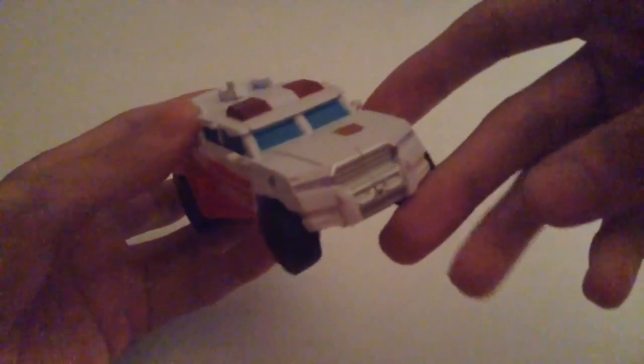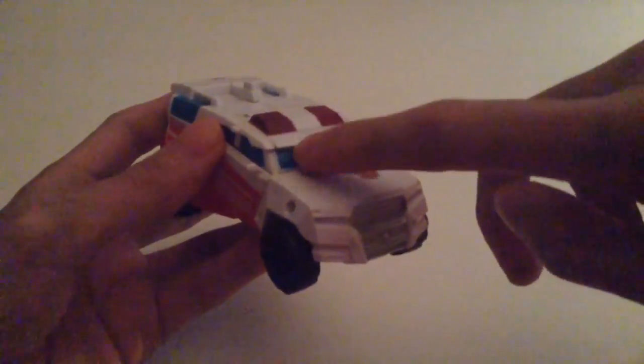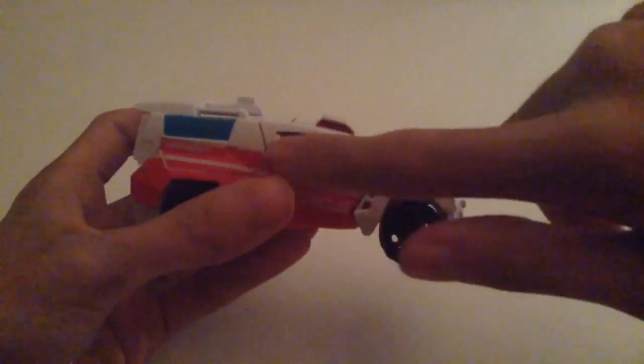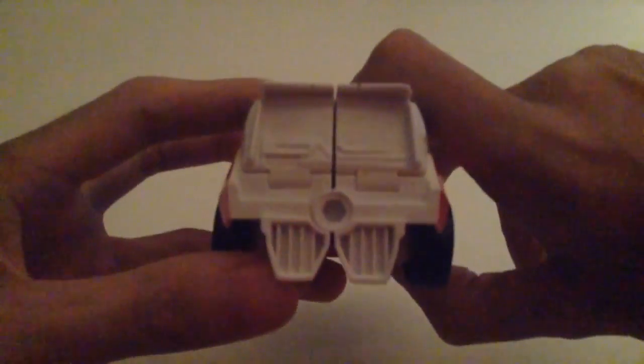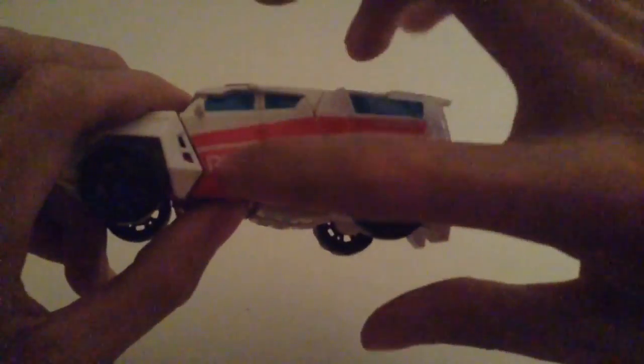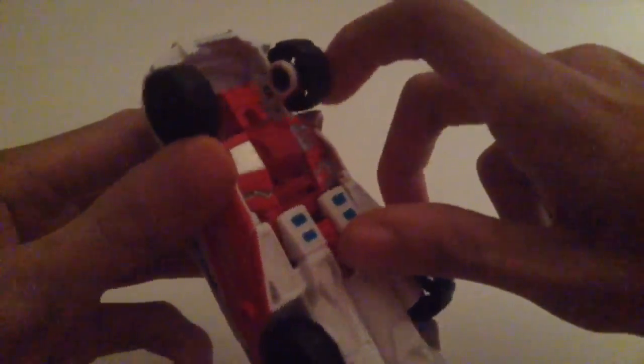As you can see, his paint decals are pretty standard. He has some nice blue to pick out the windows. He has rescue, emergency. He has taillights that unfortunately are not picked out in paint. He has that same decal right there. He has some nice tires. He honestly has some really nice tires with a little bit of tread work into them.